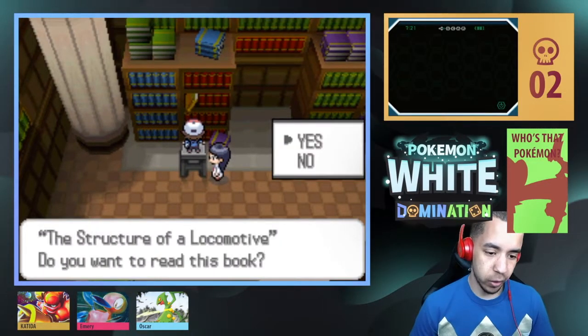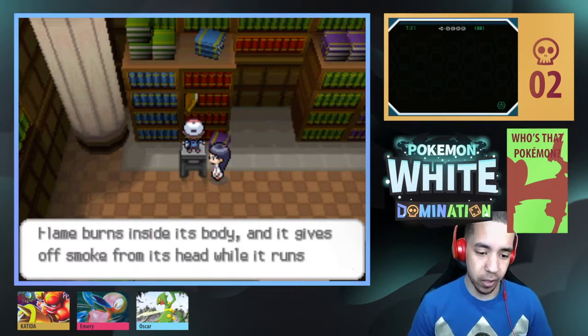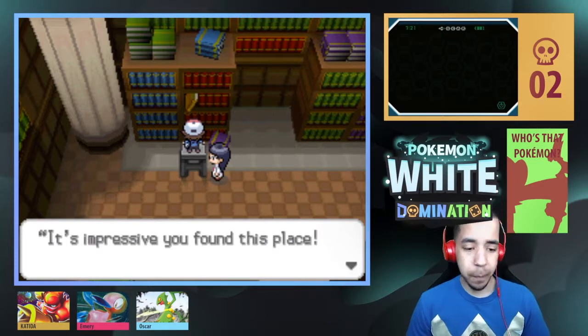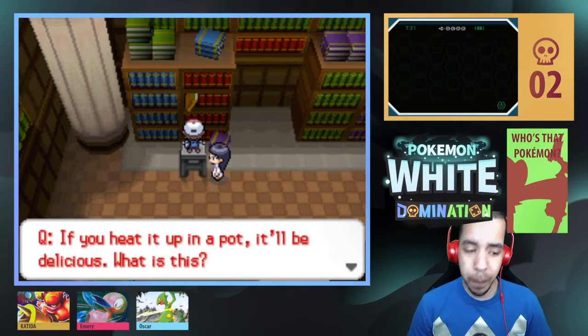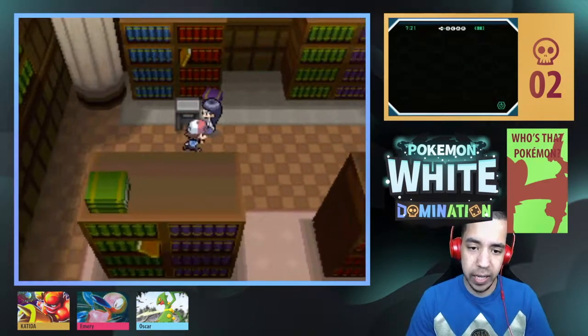General Studies, The Structure of a Locomotive, yes. Book about a locomotive. Flame burns inside its body and it gives off smoke from its head while it runs using steam power. It's impressive that you found this place. Well, that's what I expect from a trainer like you. Well, this is the third question. If you heat it up in a pot, it'll be delicious. What is this? Pins on a bookshelf close to the entrance, then here.